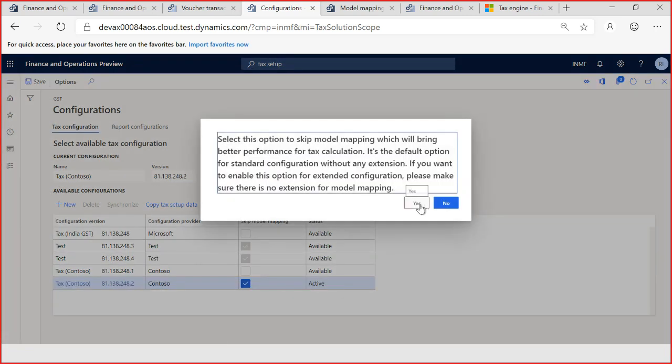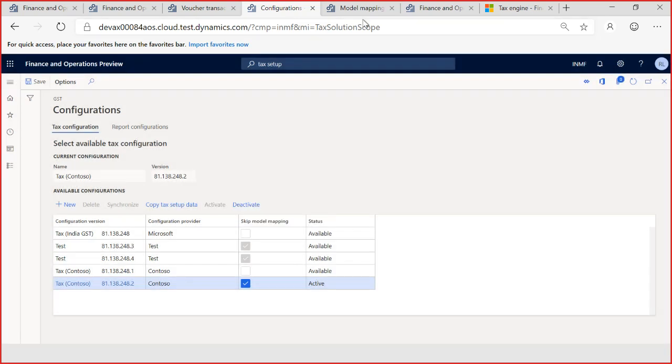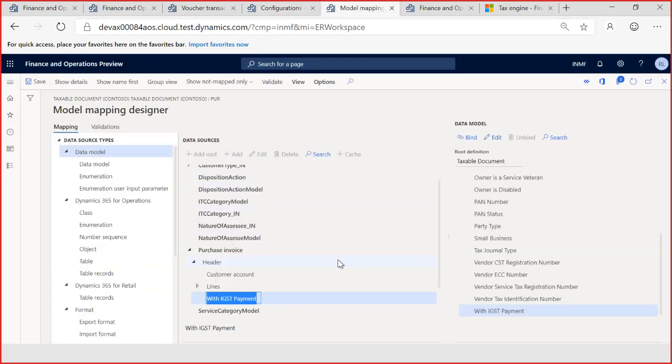So basically, by using this option, it can improve the calculation performance a little bit, and also the system will do implicit mapping for the fields defined in the model with the fields we have in this special data source. If their names are the same, the system will do the implicit mapping for you. So two benefits. One is you don't need to do additional mapping in model mapping, and another is performance improvements.